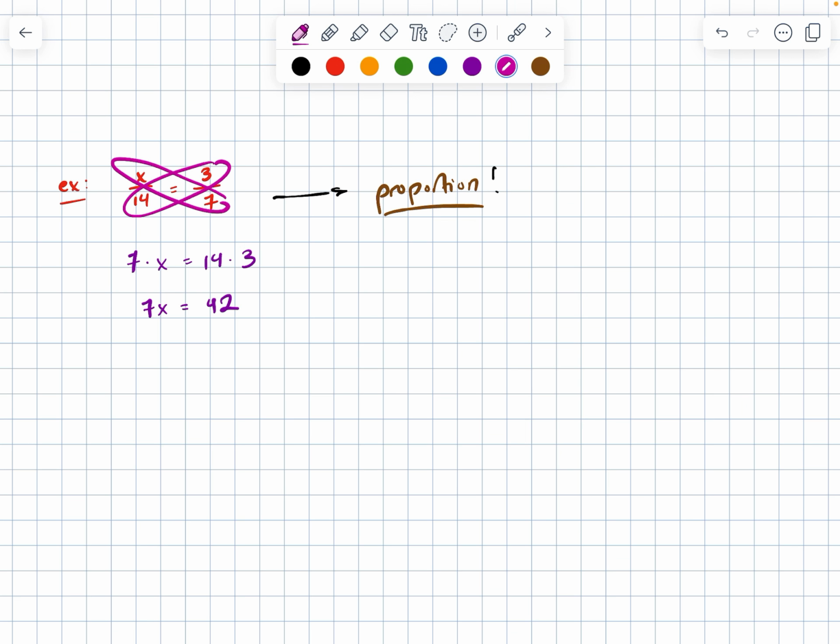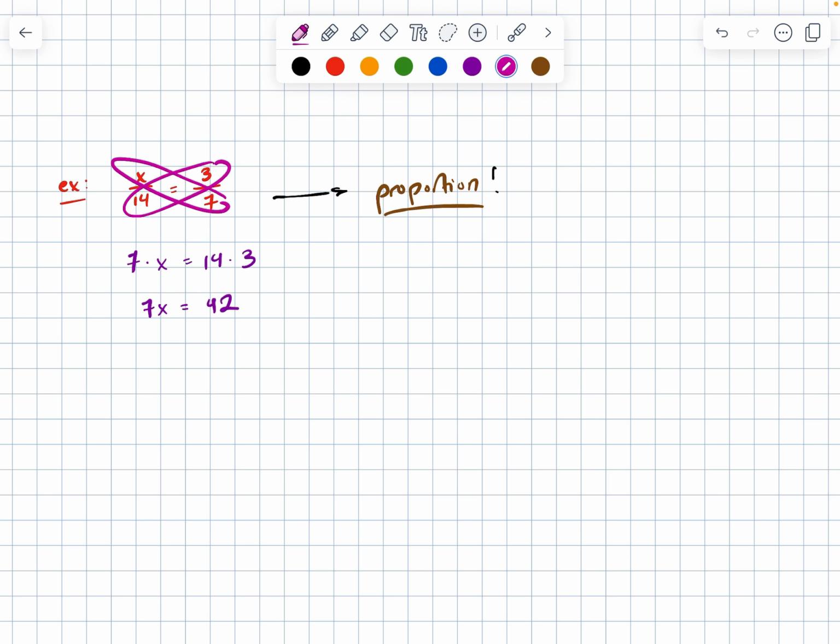Cool. Well, if you're like me, the question that I would probably ask, well, 7x equals 42. I want x by itself. What's in the way? And how am I going to undo it? So 7 is in the way of x being by itself. How is it connected to x again? Very nice, invisible person. It's connected by multiplication.